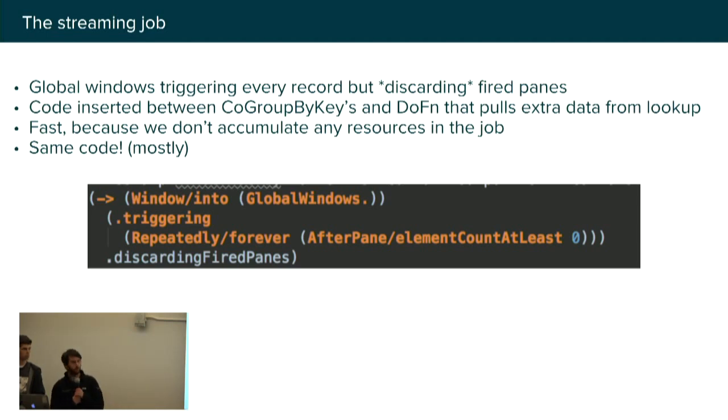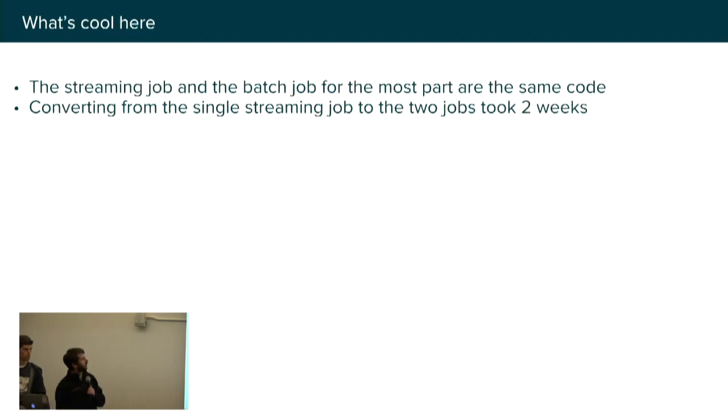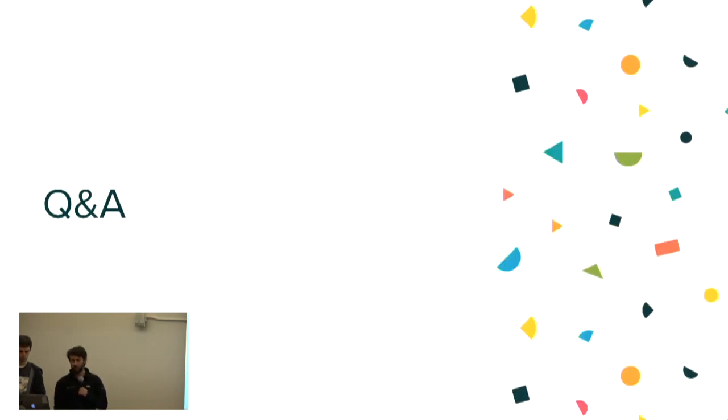So that took me about, this is quite a large code base with, I don't know, probably 6,000 or 7,000 lines of Clojure code doing the actual metric calculation. It took me by myself just 2 weeks to turn it from just a streaming job into a batch plus streaming job that is much more efficient and actually works. And all of the metric calculation stuff stayed the same, which was really cool. Yeah, that just says exactly that. That's it. Any questions?